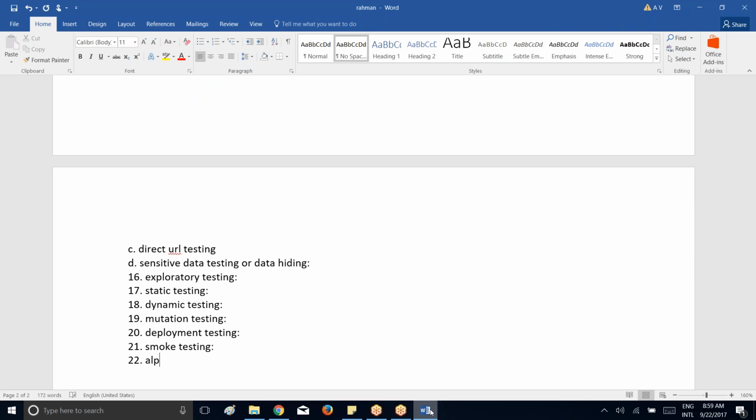Next one is alpha testing. What is alpha testing? Performing testing on the software application directly by the client is called alpha testing. Isn't that called user acceptance testing?